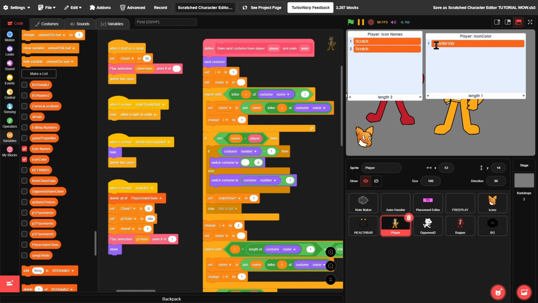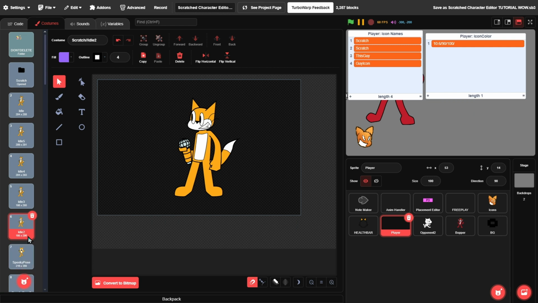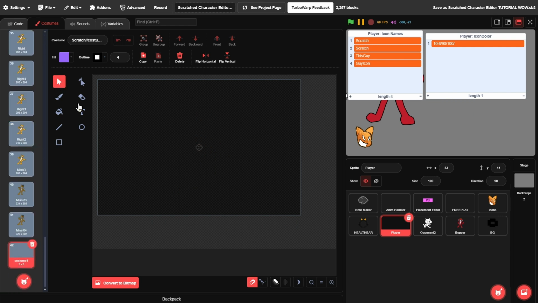Now, just looking at this, I bet you have no clue what's going on, except for this part, maybe. So what we're going to do is we need to give the player a name. So let's just say, this guy. You should copy that. And then you give him an icon name, guy, icon. That's what icon name will appear in the icons itself. And then you got to give him an icon color, which is helpful when you actually paint out the sprite.